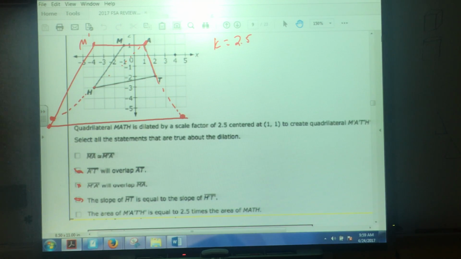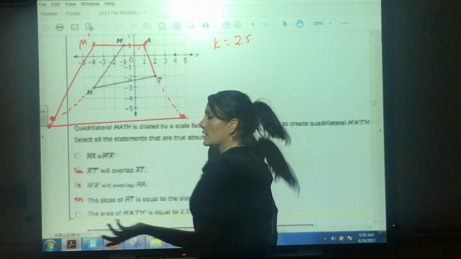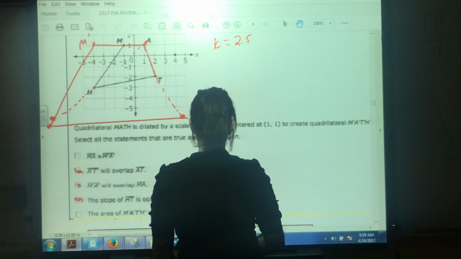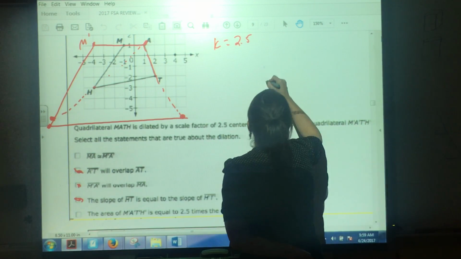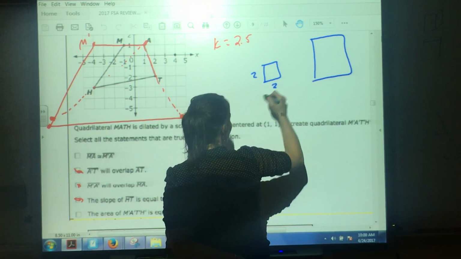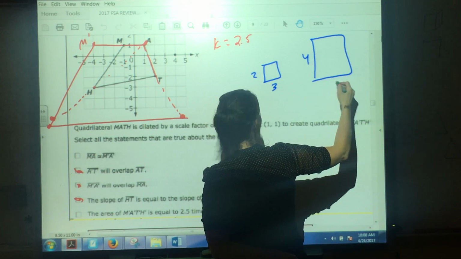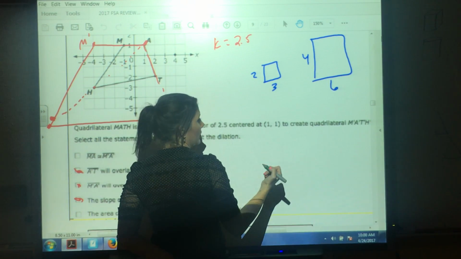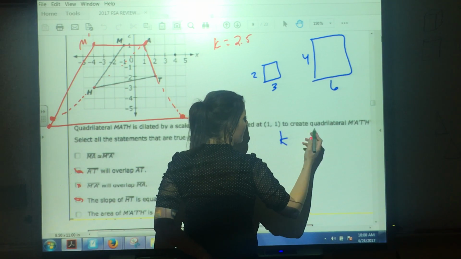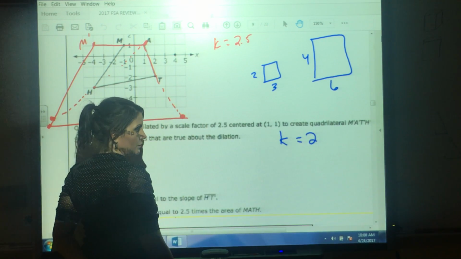The answer is no. The scale factor for the perimeter is the same. But that is linear. So let's just pretend like this. Actually, side note here. If I have two of these, and this is 2, and this is 3, and this is 4, what would this here be if I tell you these are similar? 6. Good. What is our scale factor? 2. So if I'm talking scale factor, and this is linear, we know that their scale factor is 2.